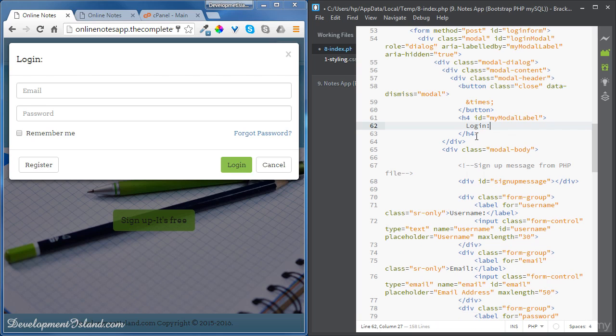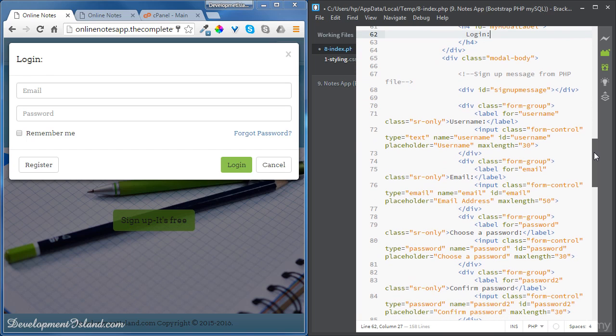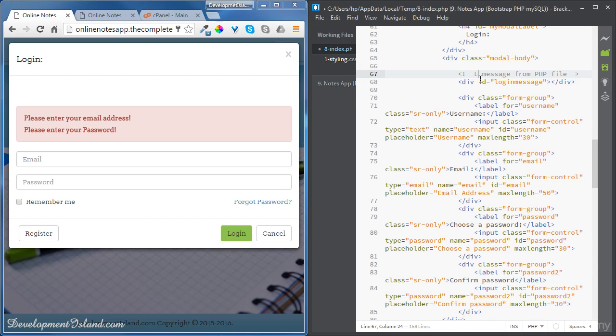Okay, and also we're going to have this div for login errors. Okay, so we're going to give it an ID, login message. Okay, and let's change that to login message from PHP file.